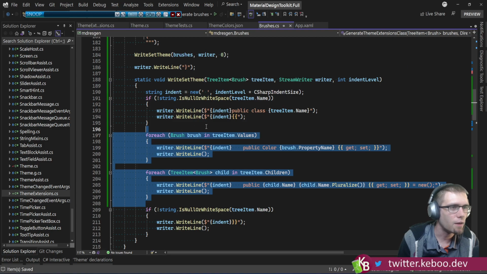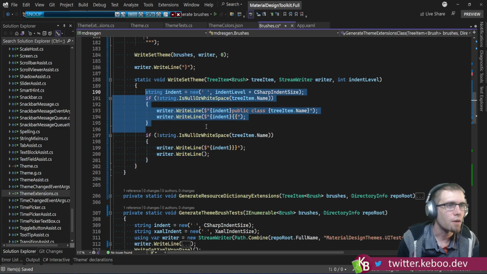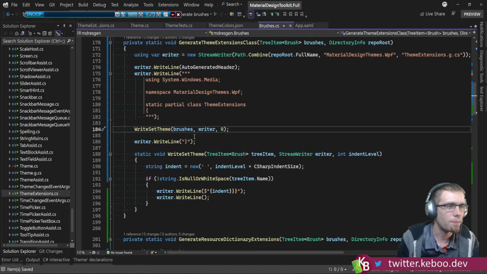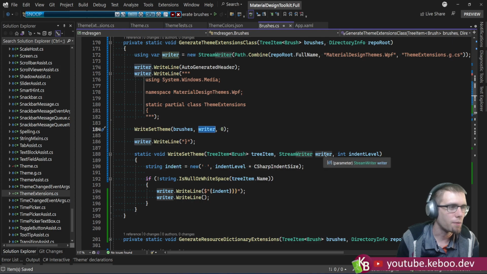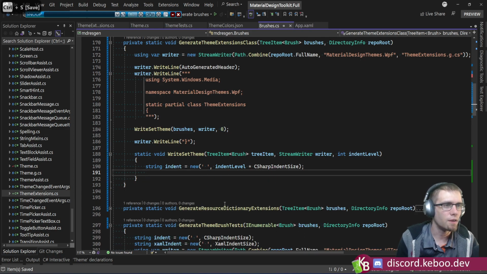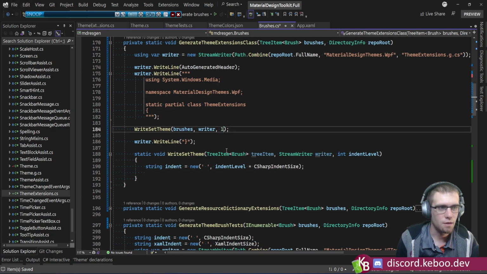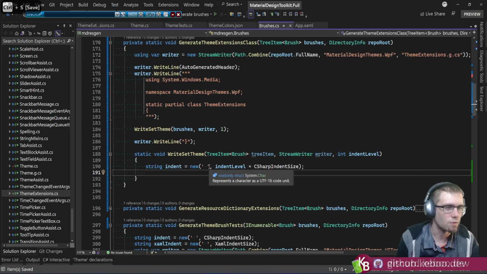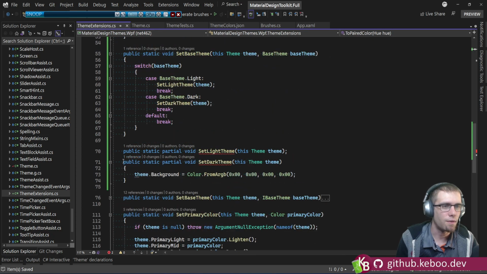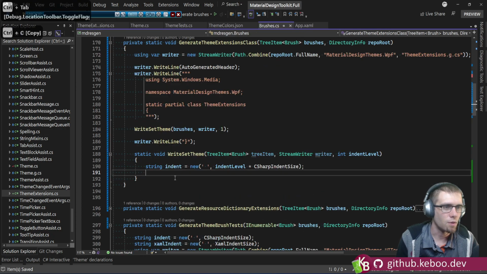Okay, so I don't think I want any of this garbage. So let's write the method that I actually want. I want to pass in all of the brushes. I want the writer. The indent level is probably a meaningless thing for the moment, but we're going to leave it until I have a reason to change it. In this case, we're already inside the class. Technically our indent level starts at 1 because we want to indent 4 spaces. And then I want to implement this method here. It's functionally what we want.